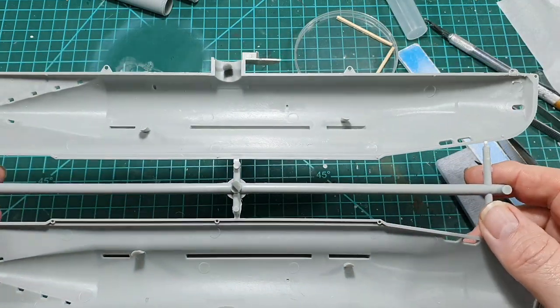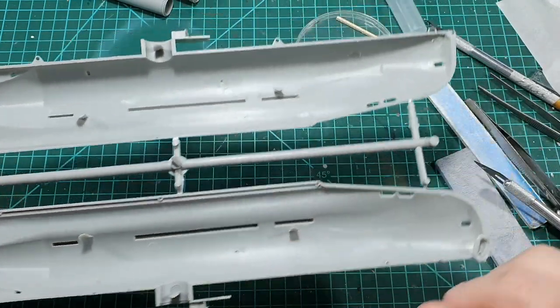All right, so I'm going to get on with that, carefully trim these off and sand them down, and away we go.